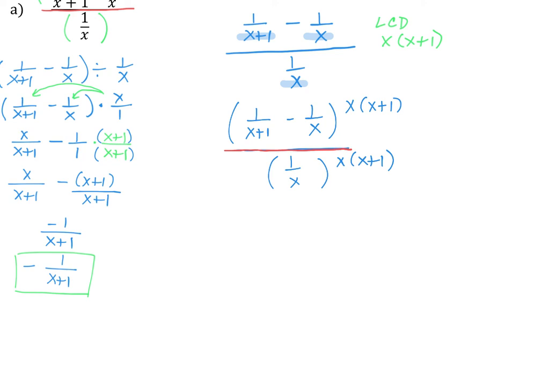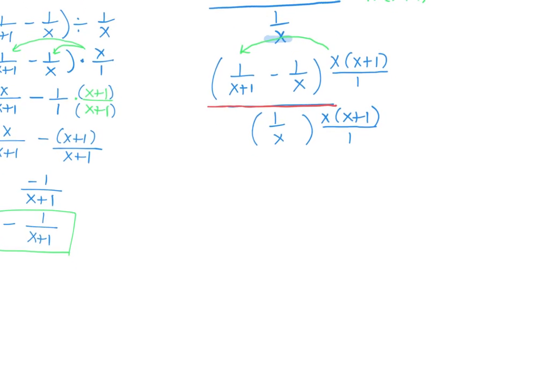So keep in mind that when I multiply through, this is like multiplying x times x plus 1 over 1. I typically don't write it, but I know that it's over 1. So I'm going to be multiplying the x times x plus 1 to the numerator. Ignoring the minus 1 over x, if I were to multiply these, I would get x over x plus 1 over x plus 1. And the x plus 1s would cancel. I would just end up with x over 1, or x.